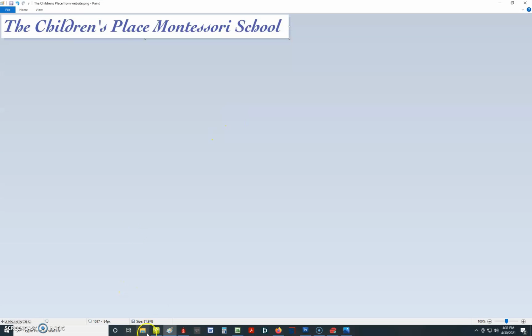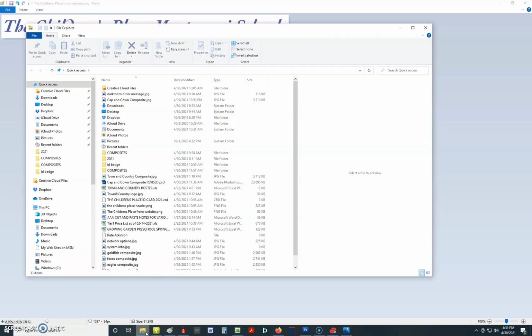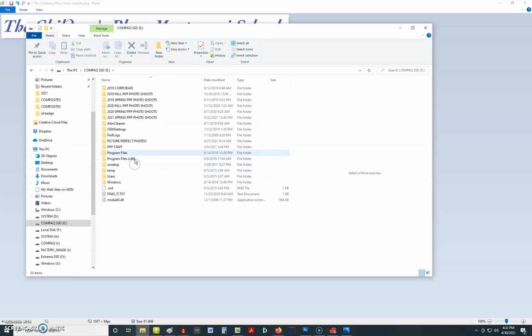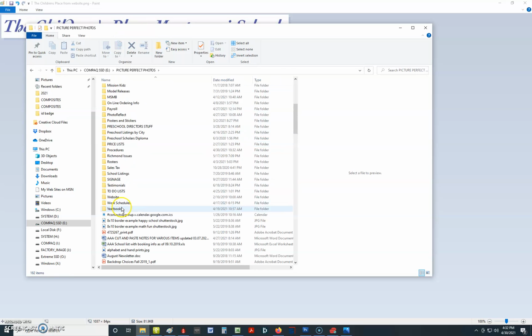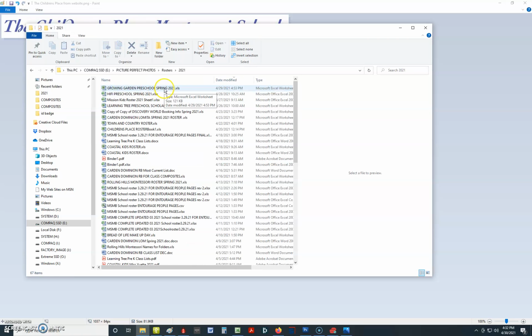We're just going to go down here to the window File Explorer. Again, this is different on the laptop, but for this computer, I'm going to my E drive. I'm going into Picture Perfect. I'm going into Rosters down here, 2021, and I want Growing Garden.